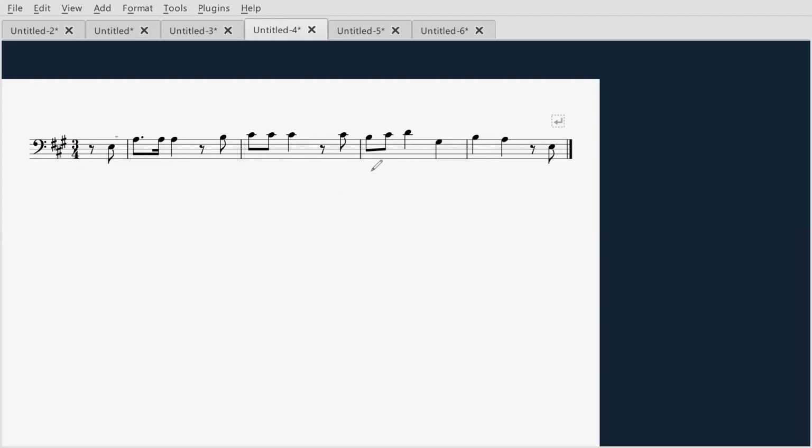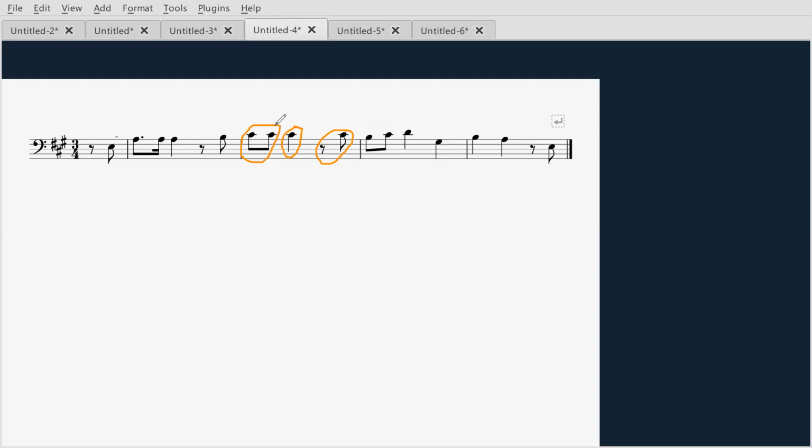If there's a bar that does not have rests, that's the best one to look at. You can see 1 2 3. So the time signature is 3 crotchet beats per bar. And like I explained, when you put this rest with a quaver, that's 1 and then 2 and then 3.